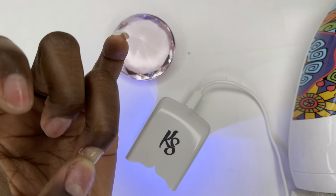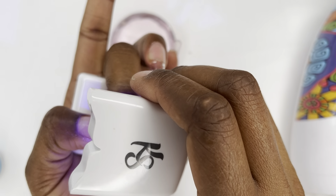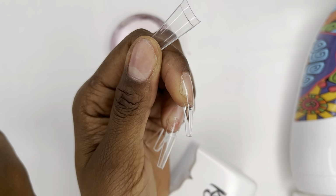I'm not going to show how I apply on every nail because you already see a video like that. So this is a half nail that I'm going to use. You're going to understand why I'm using a half nail, because this is a nail where I'm going to apply the cellophane mirror illusion glass nail sticker.